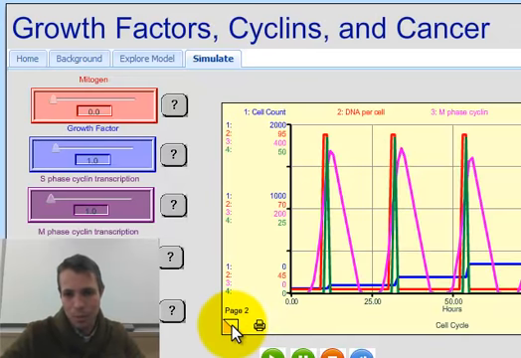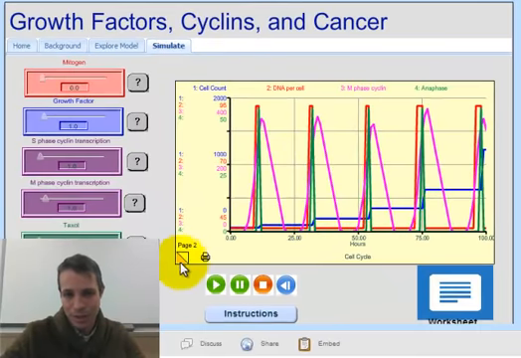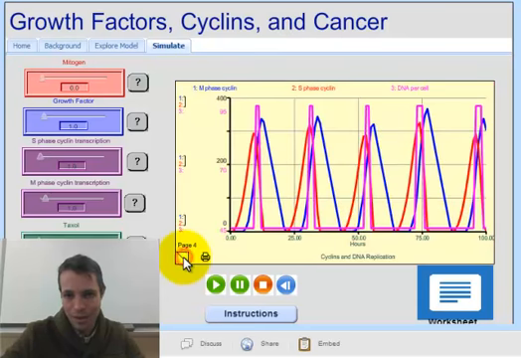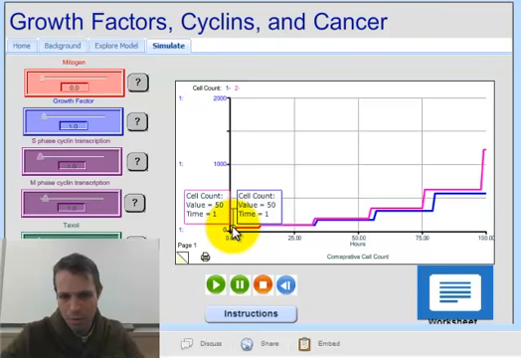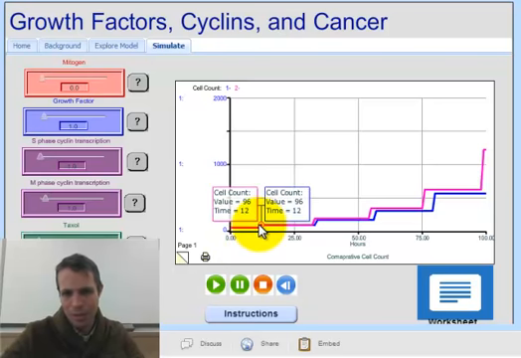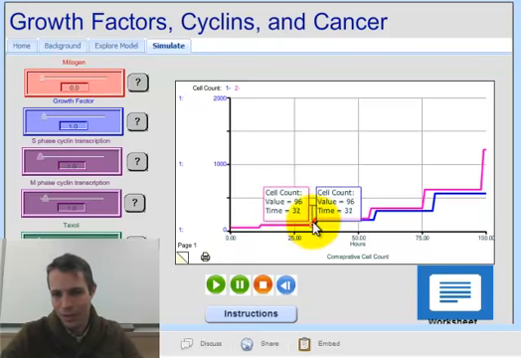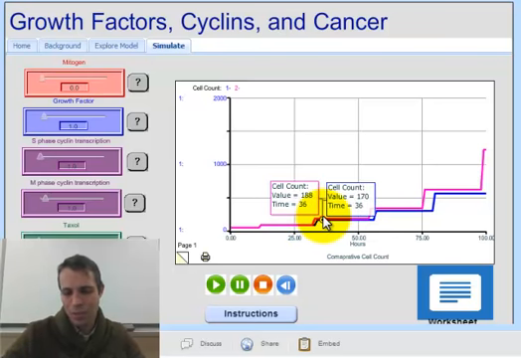Now my other pages won't compare different runs. This is the run for just that experiment I did, and same with this one, and this one, and this one. But my first page, page 1, will compare my different runs, or my different experiments I've done. So while I could say my entire cell cycle happened between here and here, and again between here and here, that wouldn't let me distinguish between G1 and G2, for example.